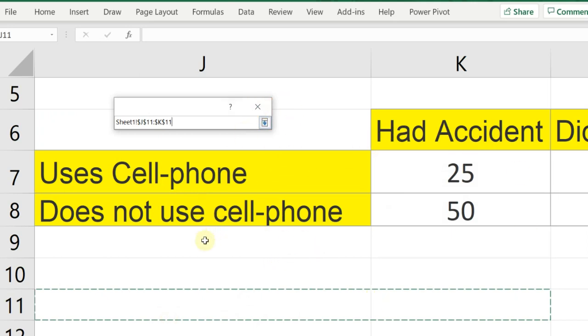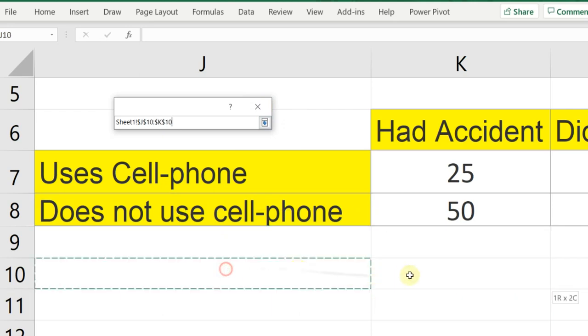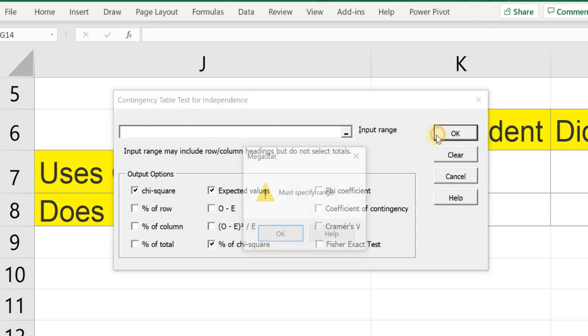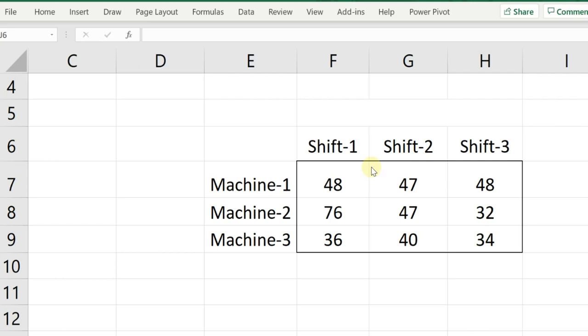My input range is, let me X this out and clear. Okay, hold on, let me clean this up. That other thing that was showing up is for our next example, so I just moved over to this one. So anyway, there you go. You got your column, you got your rows, and this is our table.